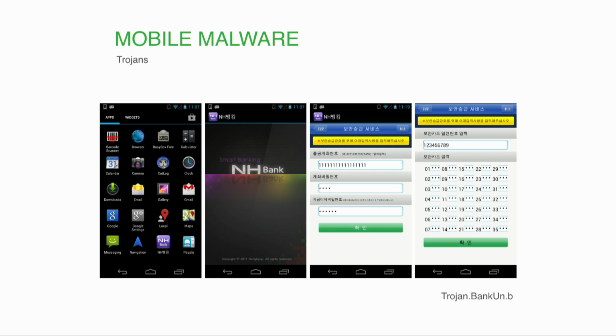What happens in Korea is that these banks often have one-time authentication pads that require users to authenticate with codes over SMS. So in this case, this is not a legitimate banking application. It's actually a Trojanized one that will steal your authentication codes and let an attacker log into your bank and steal all your money.